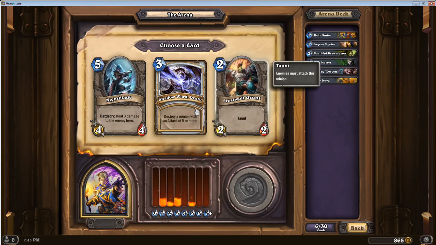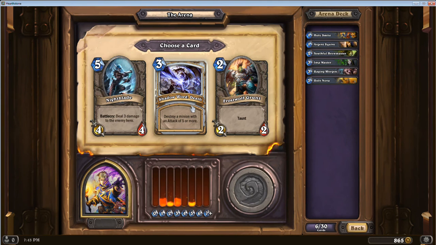Alright, so we got a low cost taunt. The Nightblade is back in the draft, or else a Shadow Word: Death. I think for some heavy hitting removal, to eliminate some of my opponent's heavier creatures, you want to have at least 1 or 2 Shadow Word: Deaths in your deck, so we're going to pick that up right now.